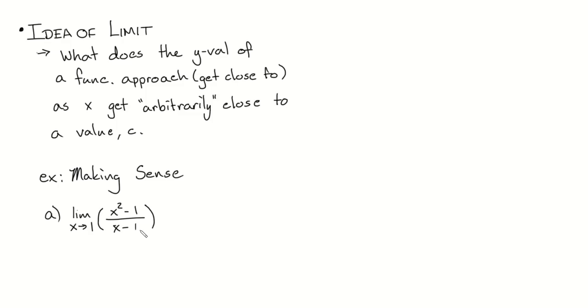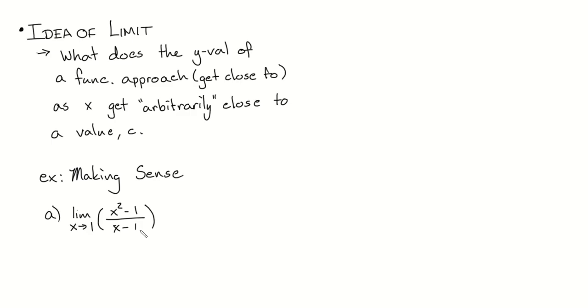Here's what I want us to think of. As I'm looking at this function f of x, that x squared minus 1 over x minus 1, I want to know, as I pick x values how close to 1, arbitrarily close, what happens to the values of my function? Now, there's a natural approach that one might take. If I want to know what the function gets close to at 1, anybody have a gut feeling for the thing you might try first?